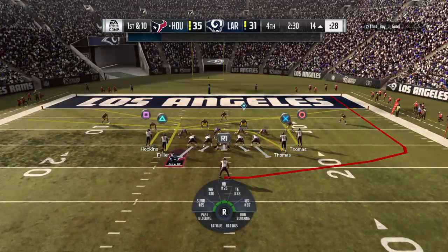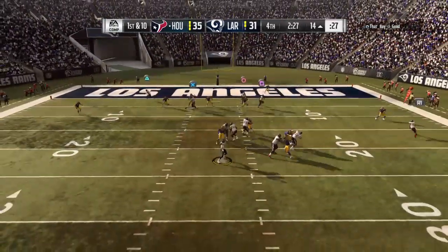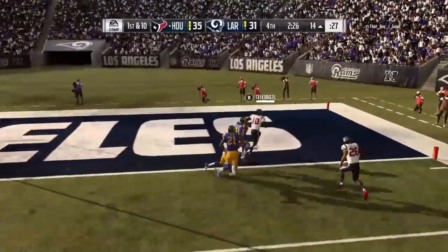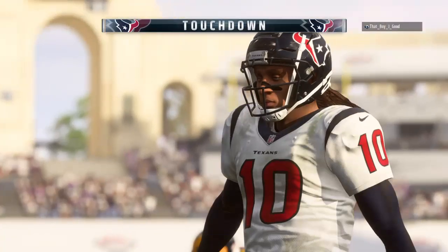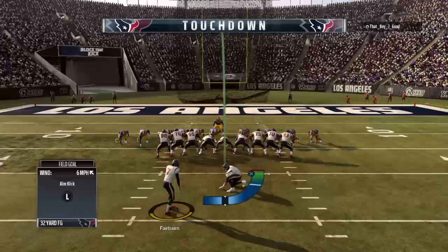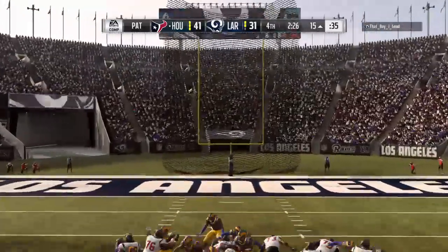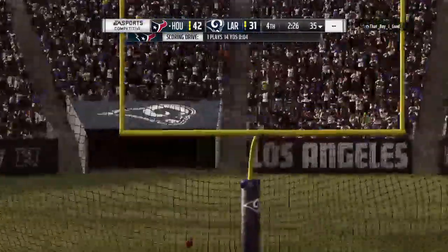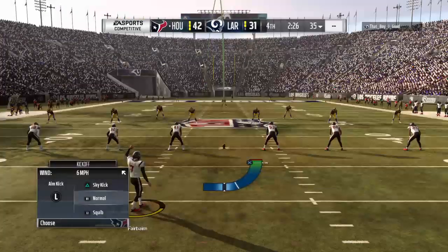Come back. On first down, Watson. This is caught. And he'll take this one in for a Texans touchdown. DeAndre Hopkins, his 2nd touchdown of the afternoon. And the Texans use the short field to their advantage as they cash in for 6.